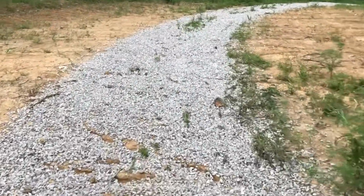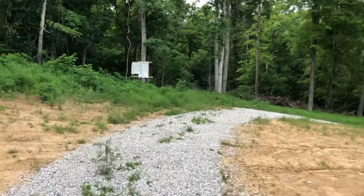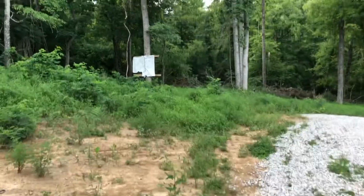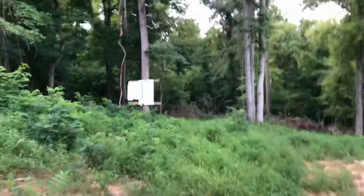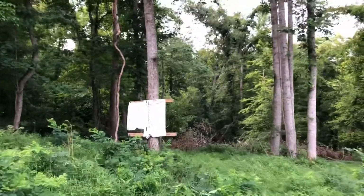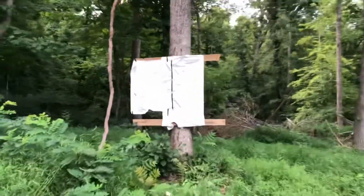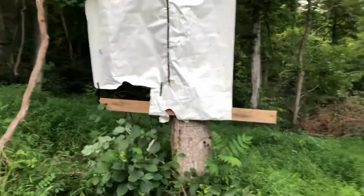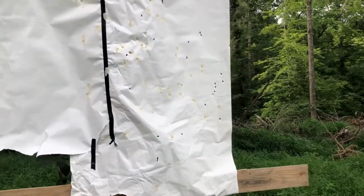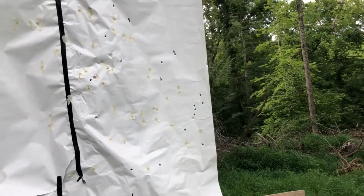I'm gonna keep it rolling again. All right, I'm gonna set this down and I'll be down. Guys, honestly, shooting these is pretty fun. Looks like an angry swarm of bees again. It also looks like it's in two different groups. So that one's opened up a little bit, but you know, that happens. Yeah, that was what, 28 pellets number one?